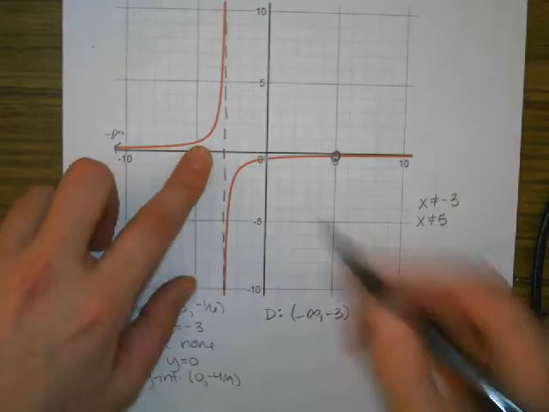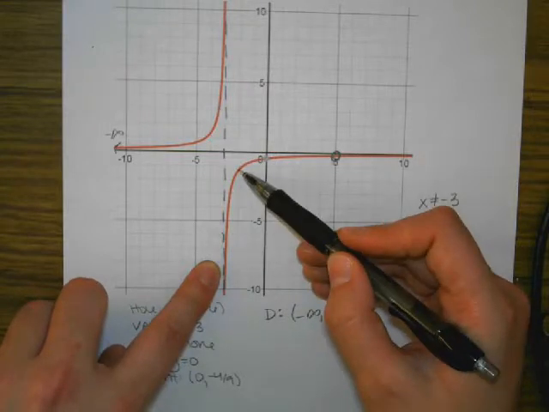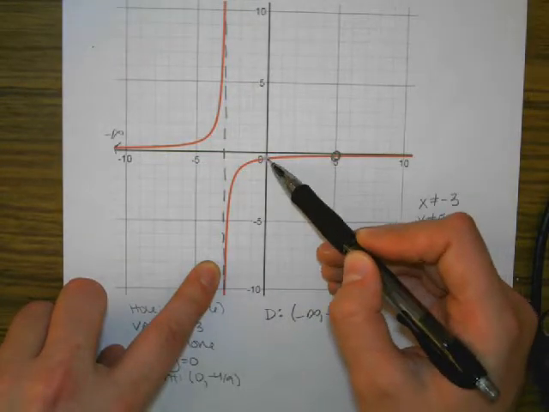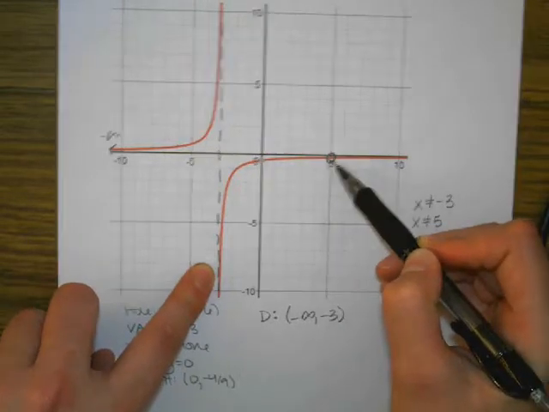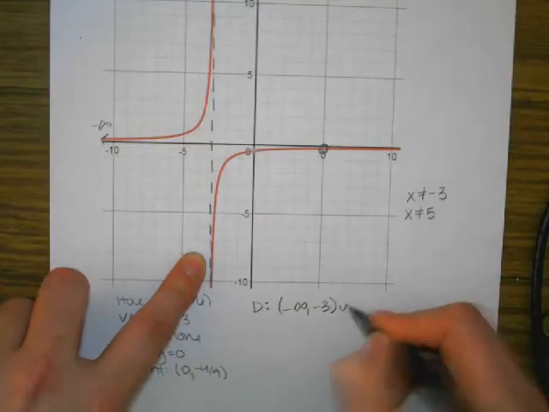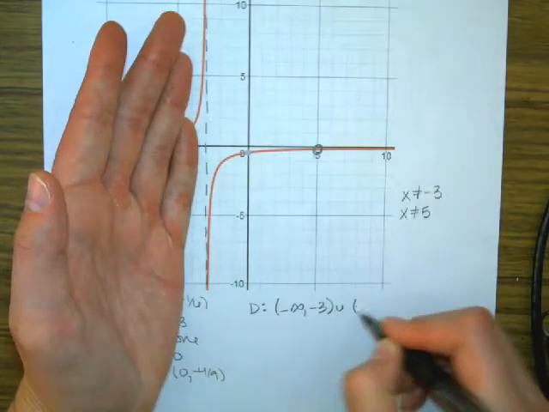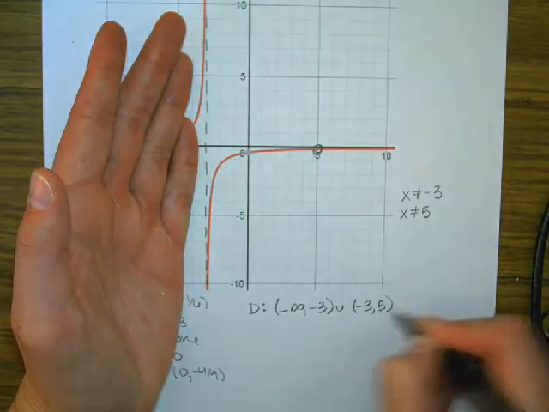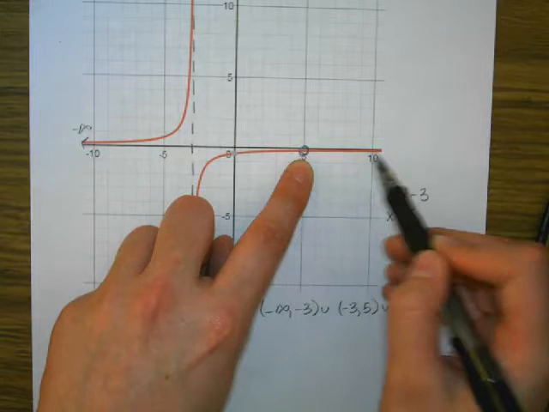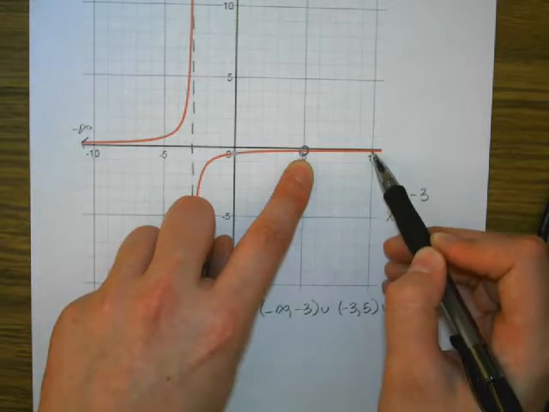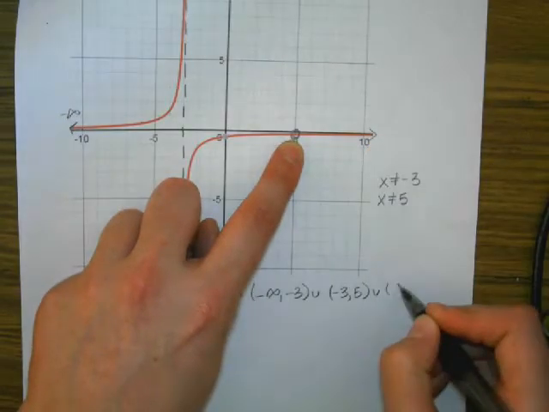Then I can't have that, and then I've got all these x values, so anything that's a little bit bigger than -3, and I've got -2 and -1 and 0 and 1, 2, 3, 4, and then I get to 5 and I have a problem. So how do I write this section between here, these x values? So -3 to 5. And then 6 is okay, 7 is okay, 8 is okay, 9, 10, anything bigger than that. So how do I write this last section? 5 to infinity.